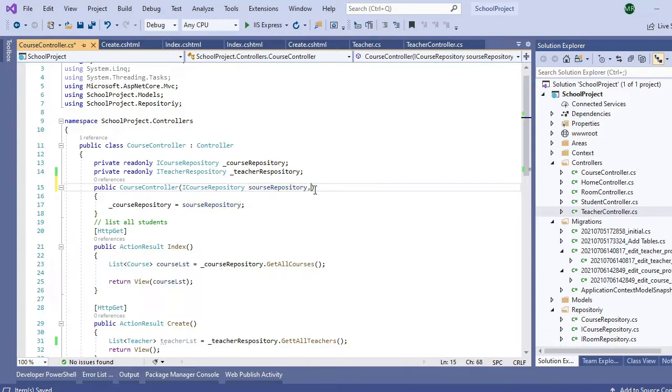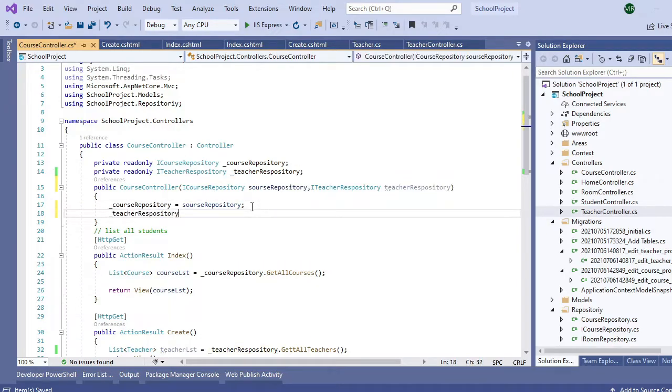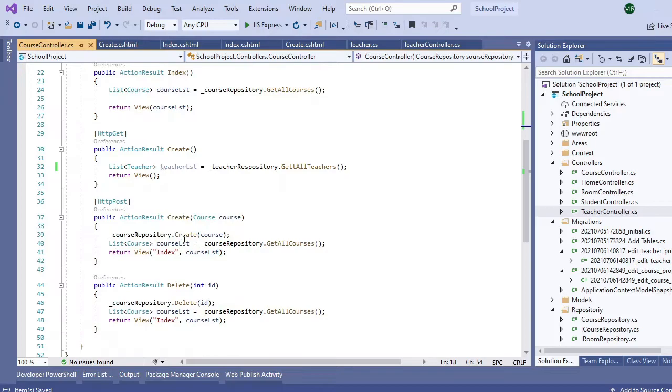So we can say simply I teacher repository, and we will name it teacher repository. And inside the constructor, I want to say that the global variable will take the value of this object. That's it.